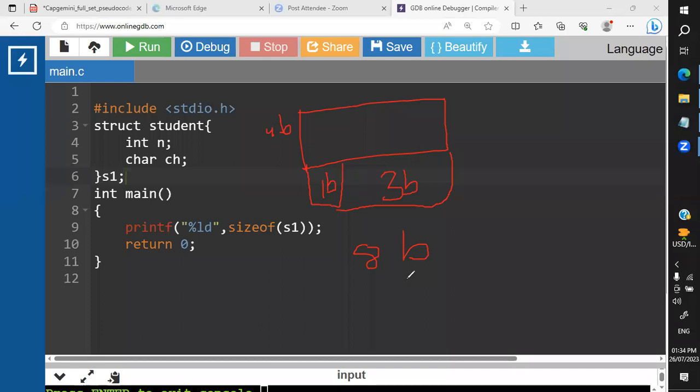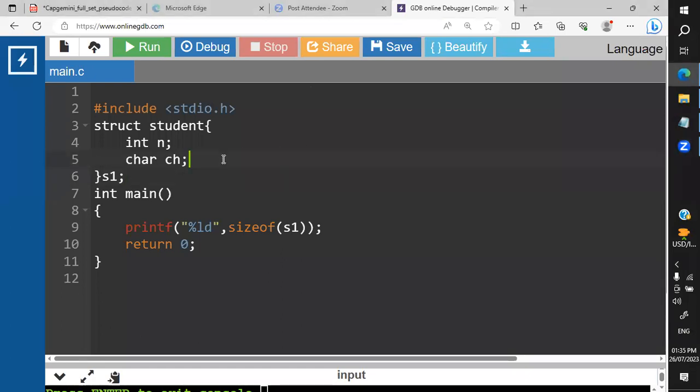Is it clear? I'll tell you one more example, but I hope this one is clear, everyone. For example, if I take this one also, I'll take one more character, ch comma ch1. Now, can you tell me what will be the output? Can you guess? What do you think the output will be? 12 or 8? Just think carefully.